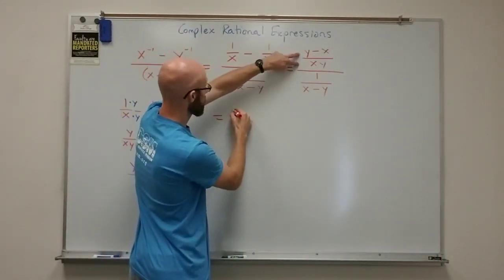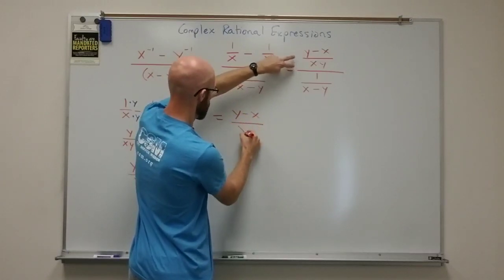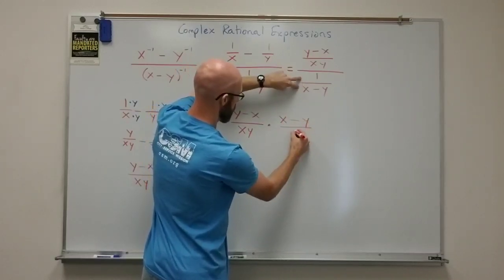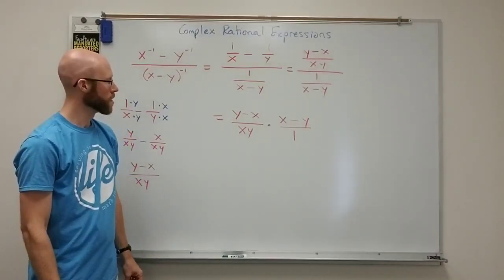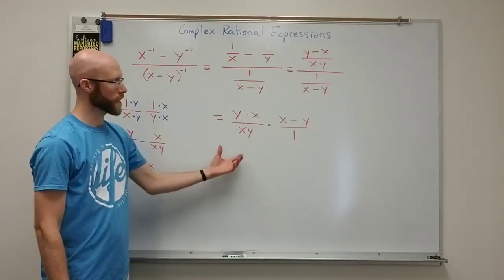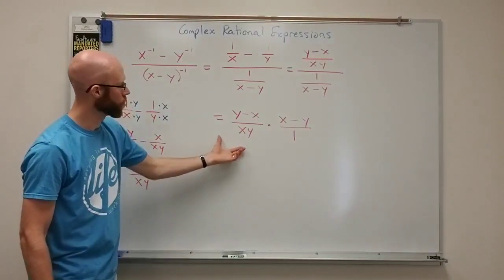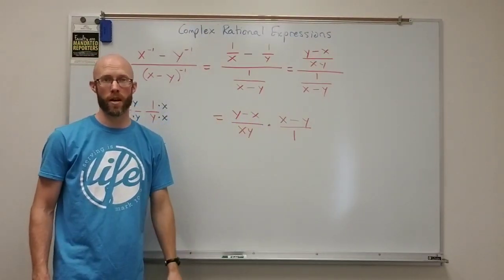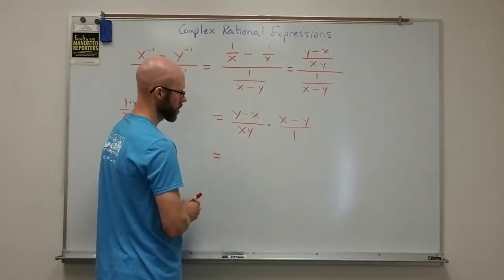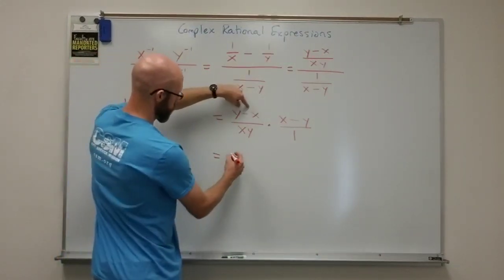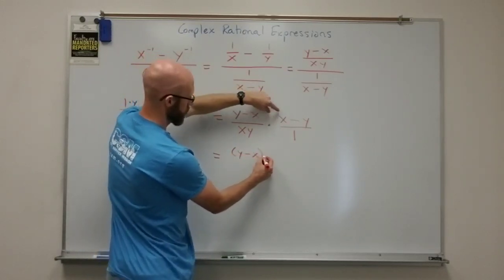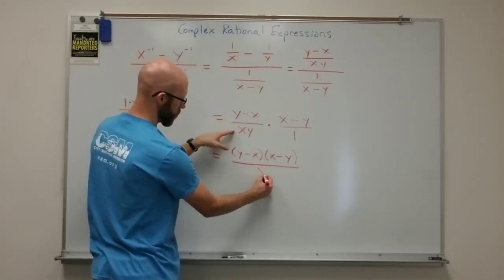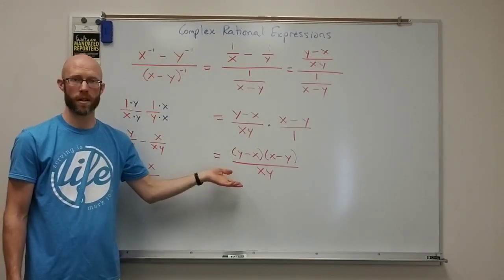We're going to start by copying the numerator, then doing a dot, and then flipping the denominator, okay? At this point, we don't really get anything to cancel nicely. And so, as long as I did that right, copy, dot, and flip, yep. And so now I just need to multiply across to get everything in one fraction. So I'm going to have my product of y minus x on top with x minus y. And then on the bottom, I have just xy. Okay, and there we have it.